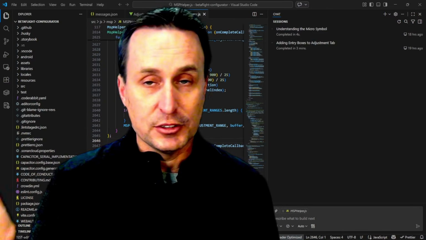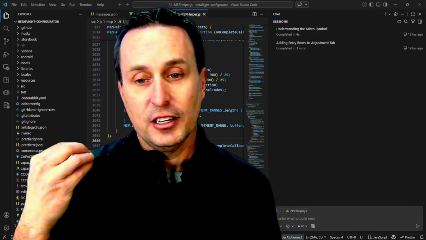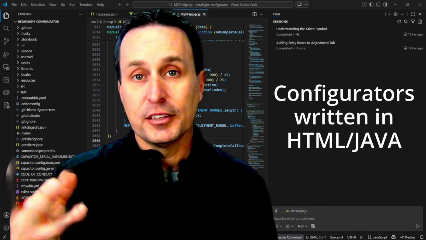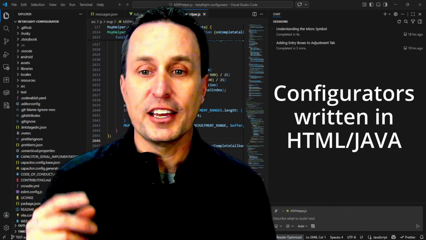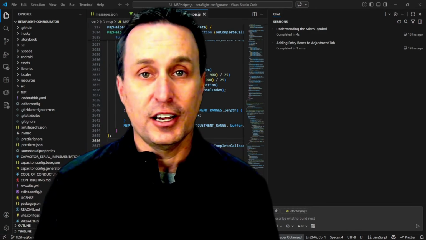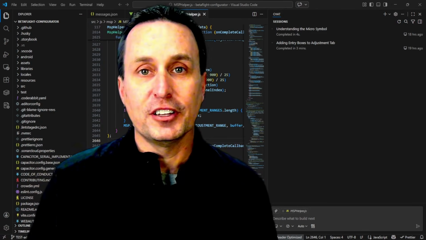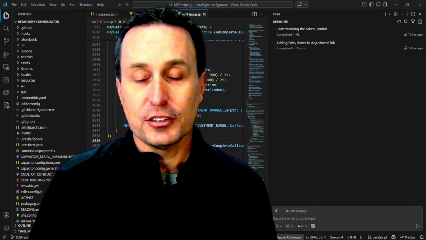You download Visual Studio Code on your PC. You install it just like any other program you do. You get the Betaflight code downloaded on your computer, and I'm going to talk about that here in a second, the tool you can use for that. And then you can see the entire code base right here for the entire configurator. And you can do that for Betaflight firmware. You can do that for iNav firmware. You can do that for the iNav configurator, so on and so forth.